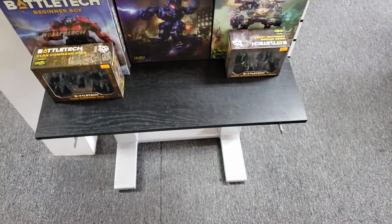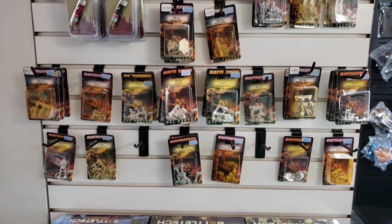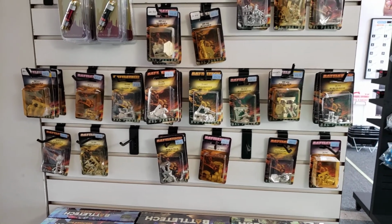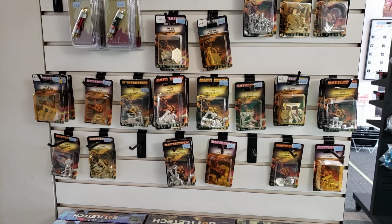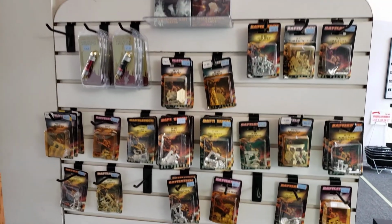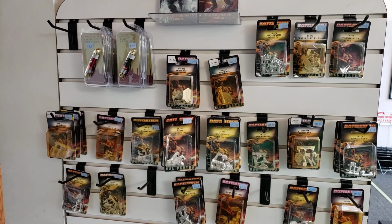And then we'll go up, and we have some vintage Ral Partha figures. These are all mechs. We have Clan and Inner Sphere, and we can order mechs through Iron Wind Metals. They're the ones that bought the molds from Ral Partha. And so they're still making them. But these that are on here, these are actually vintage ones from the 90s and early 2000s.